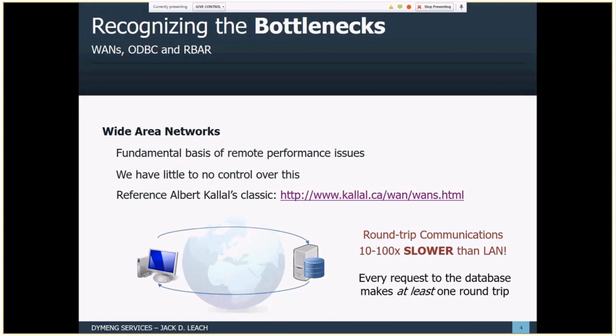A wide area network, as you're probably aware anyway, is just a remote network. It's not a local network, and it is really the fundamental basis of performance that we're going to see as we're doing this type of stuff, simply because every request that we make to the database has to travel over a much wider area and a much less stable network in order to get to where it's going and then come back to us. And unfortunately, this is something that we have little to zero control over. It's very dependent on outside factors, and we can't always count on having a really good wide area network to work with.